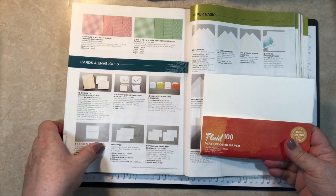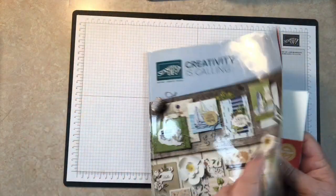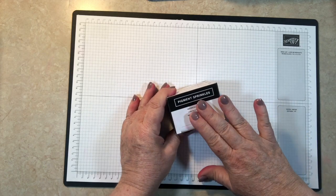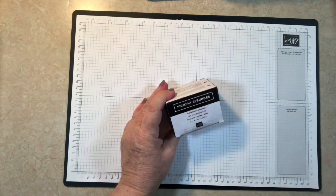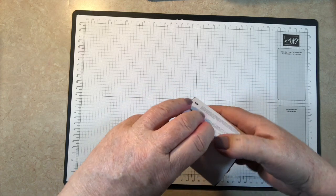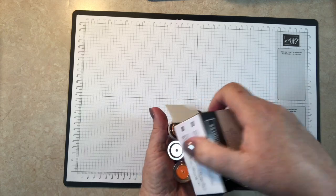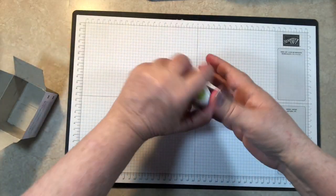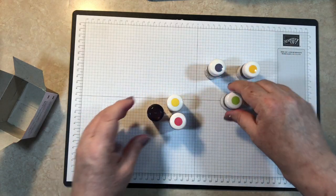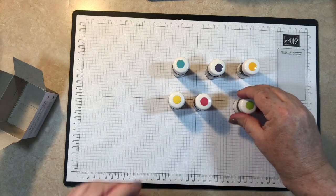So let's have a look at a couple of different basic ways to use the Pigment Sprinkles. They come in this nice little box, and this is Stampin' Up's own version. We used to have brushos, but the great thing is now we've got our own version. We have much more control over the colours. They're actually in Stampin' Up colours, which is fantastic. So we have Mango Melody, Gorgeous Grape, Granny Apple Green, Melon Mambo, Bermuda Bay, and Daffodil Delight.